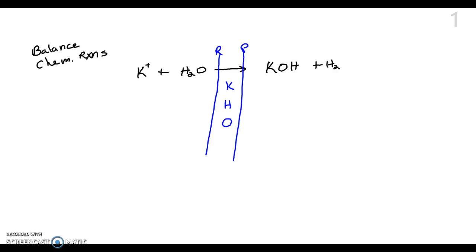First thing we're going to do is count the numbers of potassium on each side. One here, one here. Number of hydrogen: I have 2 on the left, and I have 3 on the right. Oxygen: 1 on the left, 1 on the right. So my first thought is I need to balance off the hydrogens. I have 3 on one side, 1 on the other side. So I'm going to add, in a different color, blue, a 2 here. Now, I'm going to recount. Every time I add a new coefficient, I recount.